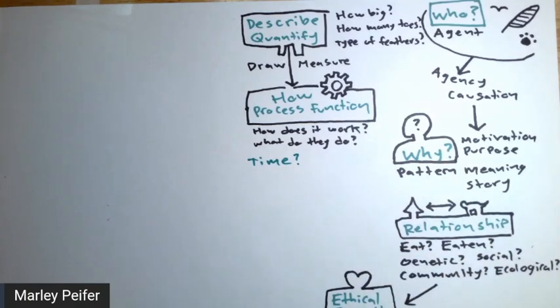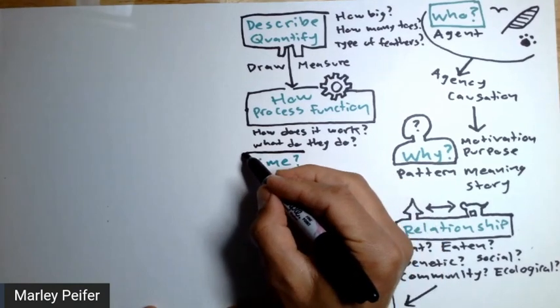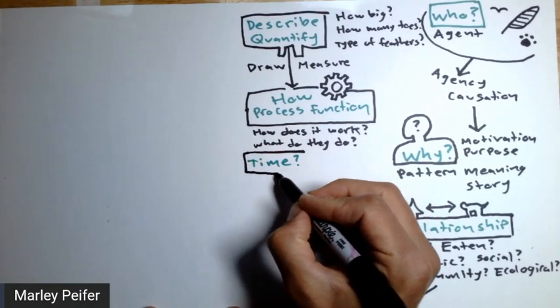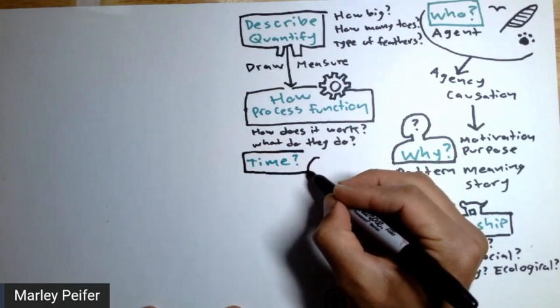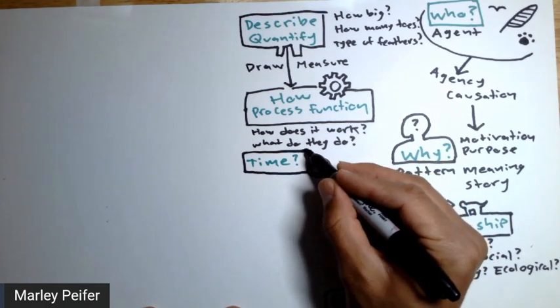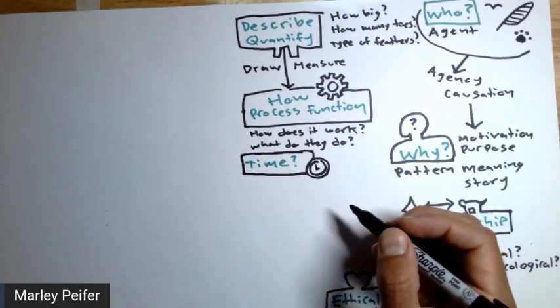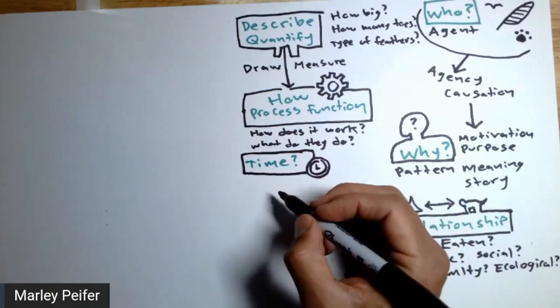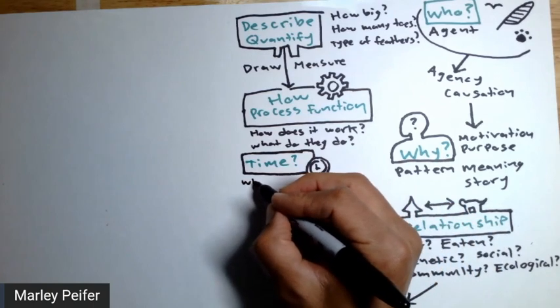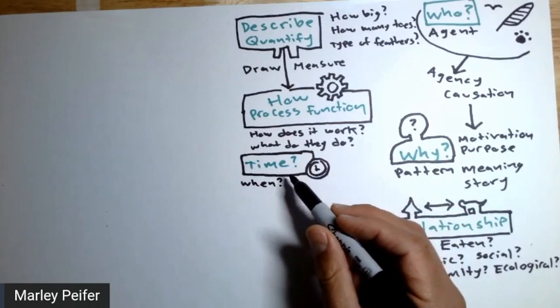There's a lot of ones related to this. How old is it? How old is that feather? How long does that animal live for? How long ago did that feather fall off of the animal? How long does it take that animal to grow a feather? How fast does that animal move? That is related to time as well. So there's a whole bunch of time questions. When did that happen? When is the obvious. I should have put that in green as well.